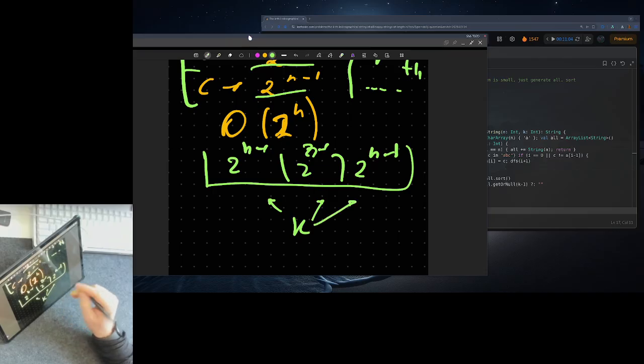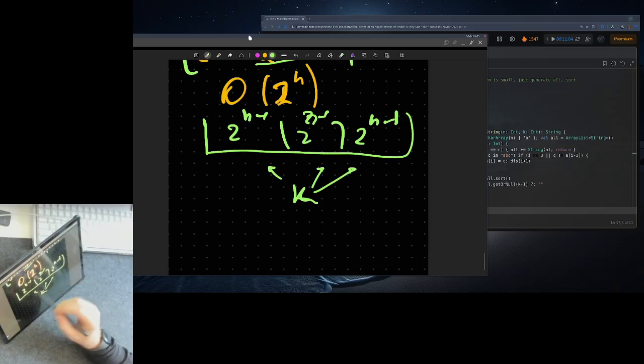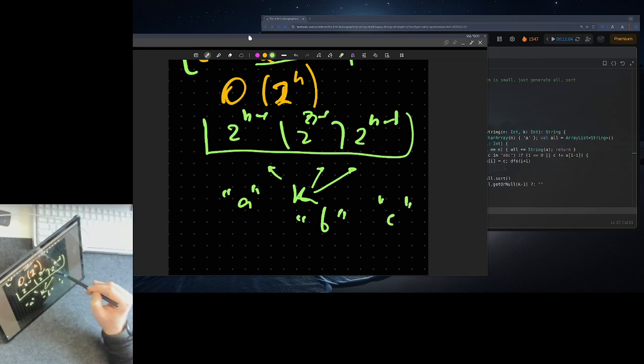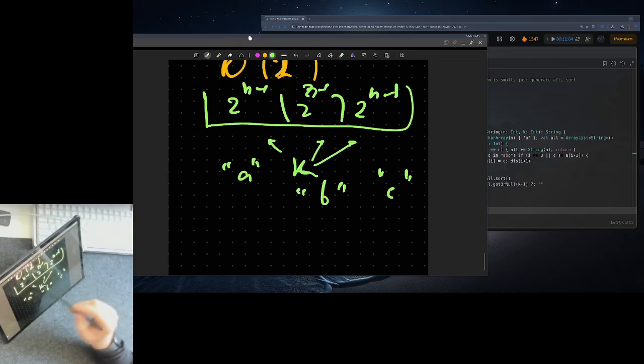We know how many elements would be total, and we know how many elements are in each bucket. This bucket is A, this bucket is B, and this bucket is C. So this is how we find the first character.